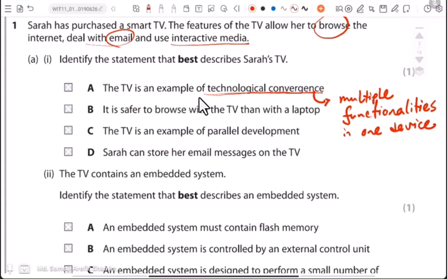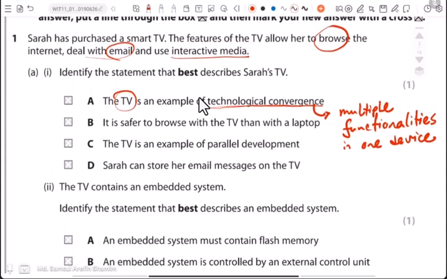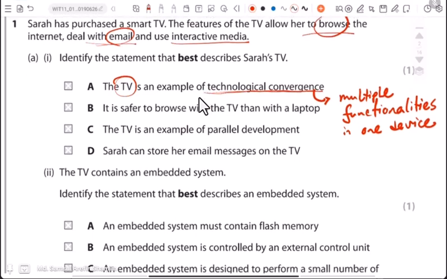That's why the best example of technological convergence is the cell phone. On the other hand, here the TV, they are saying that we can browse the internet, send email and use interactive media. This is also a case of technological convergence.